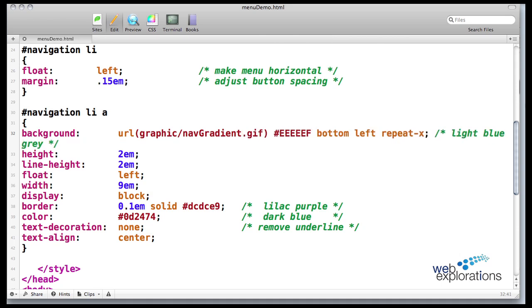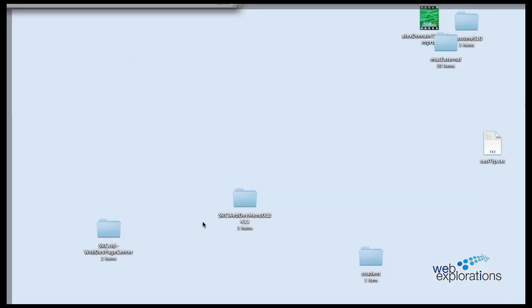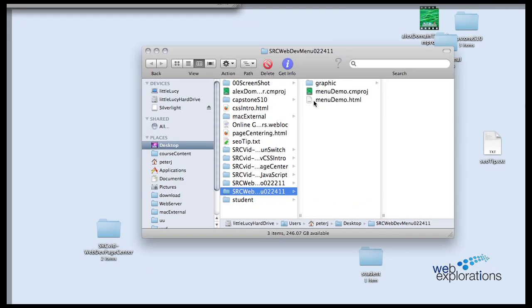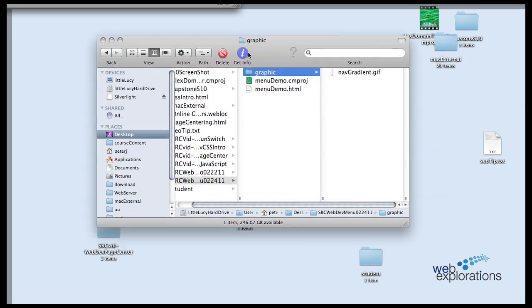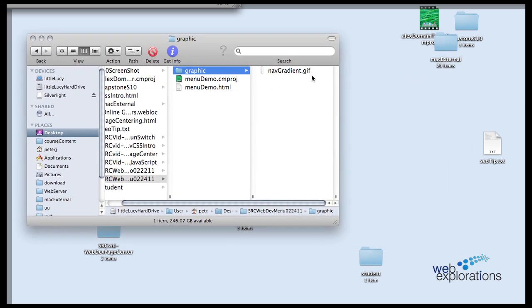And was it .gif? I'll have to go check. Look at my graphic folder. Yeah, and it's a .gif. Again, notice everything is lowercase except the capital of my camel case words.